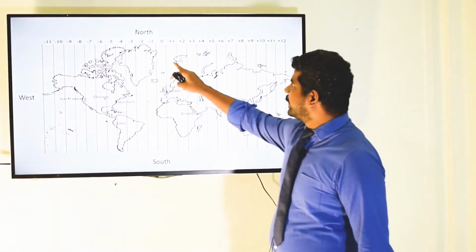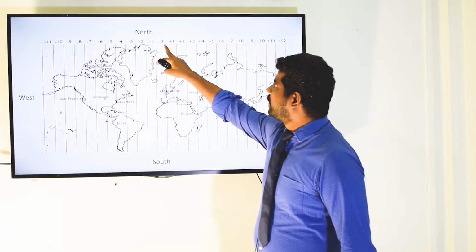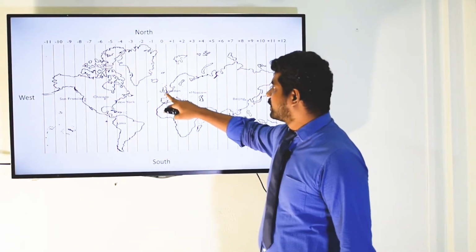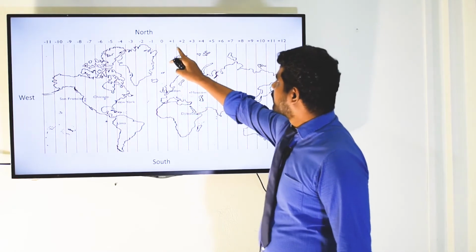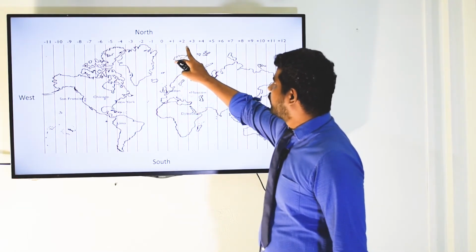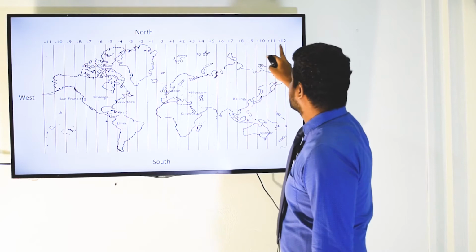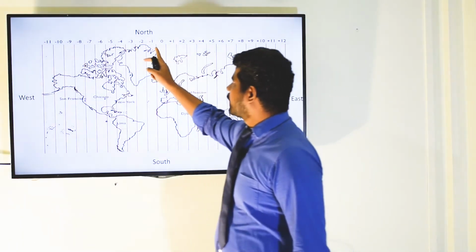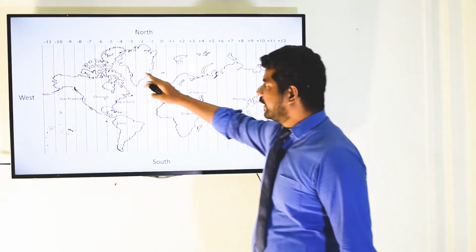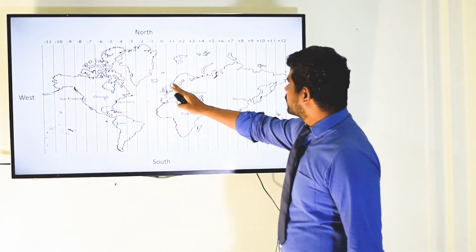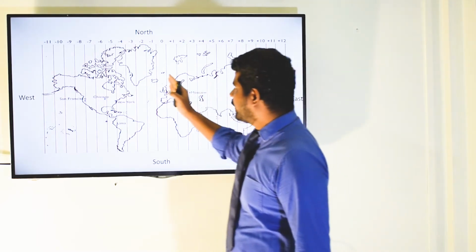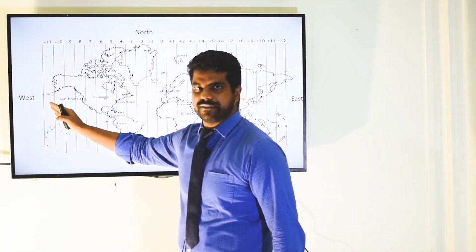Now if we look at here, this is the 0 degree. We know what is the name of that. It is the GMT line, right? So this is +1, +2, +3, right? This right hand side will always be plus, and left hand side will always be minus. So now this right hand side will be advanced. The plus means it is advanced, and left hand side minus is behind, right?